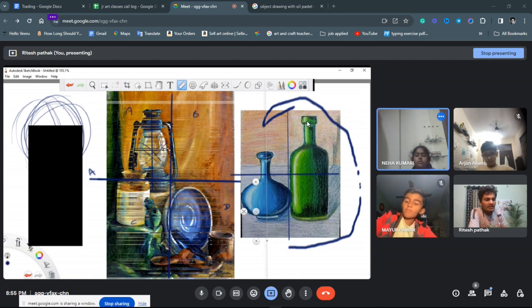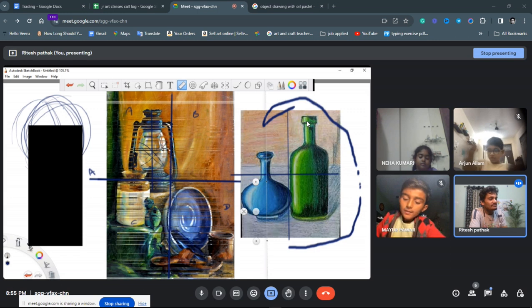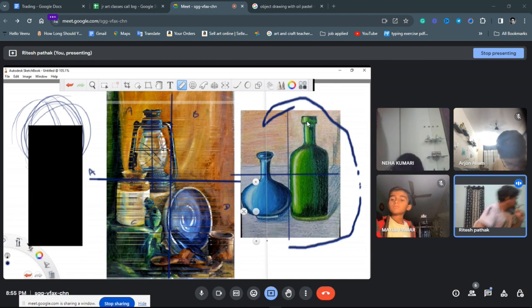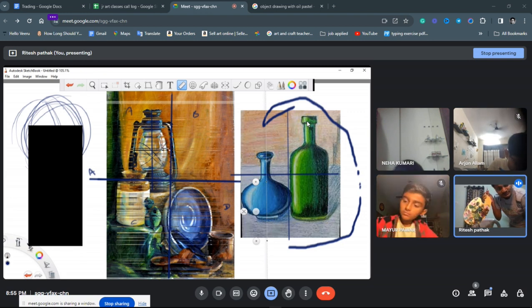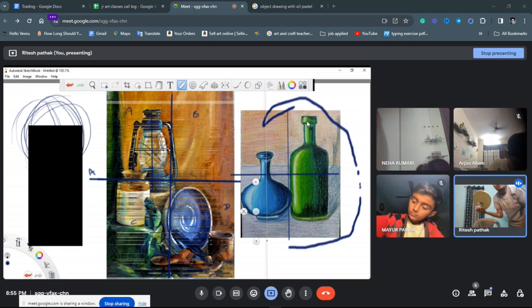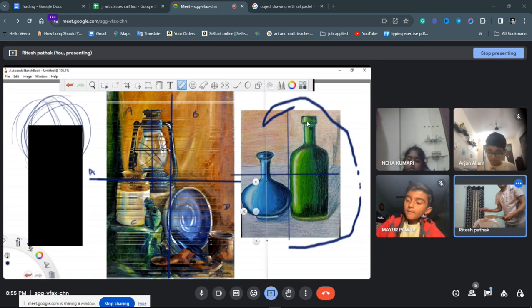Yes, sir. In oil painting, Ananya, that one may be for acrylic where you are using water. It won't be for oil painting. Oil painting plates used to be flat. Understanding? It has to be flat like this, see. This is the plate, Ananya. Can you see? Yes, sir. This is a flat plate. So for oil painting, you don't need that kind of plate. Any flat thing, any kind of board, or any plate which is flat, you can use. Okay?